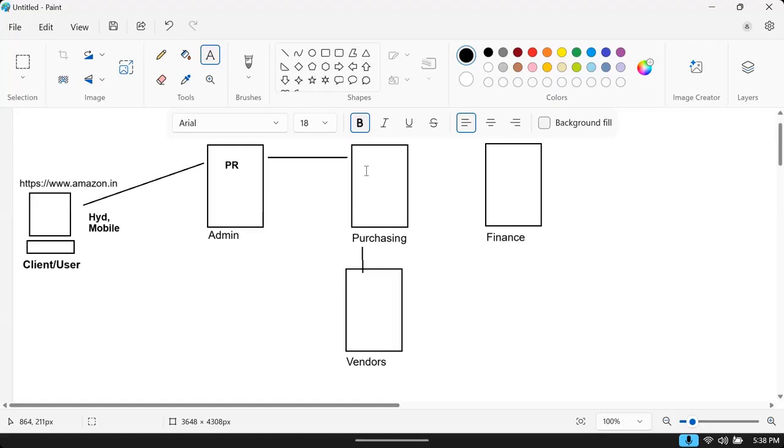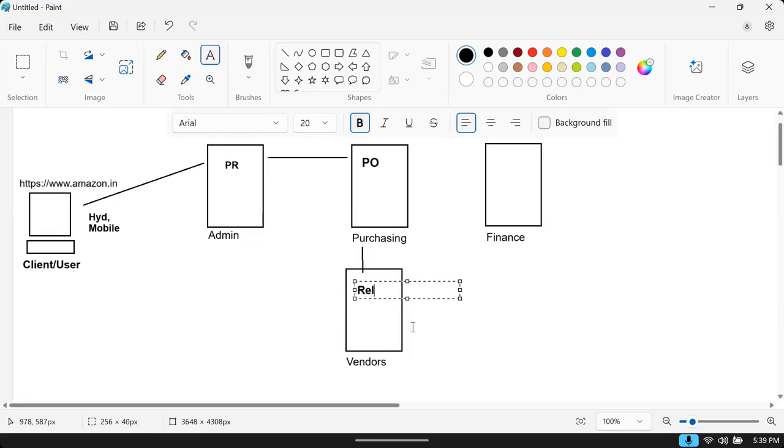That means who can supply. That information is also inside shopping apps. You can change them. So what purchasing department will do is, this department will design a document. The document is called PO. PO is nothing but purchase order. They design a purchase order. Purchase order is nothing but it is a document that is sent to vendor. Vendor means, for example, who can supply mobile in Hyderabad location.